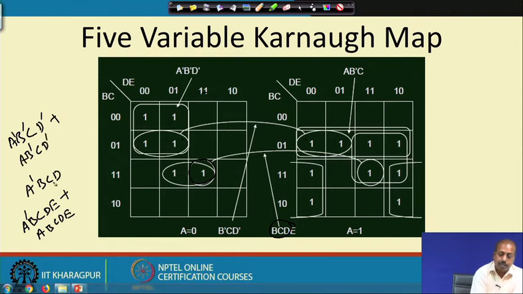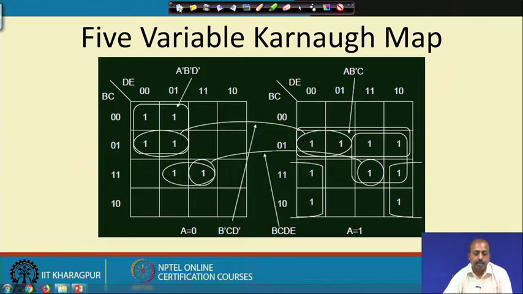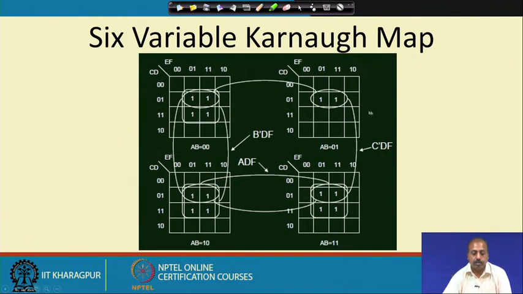If you combine these two, the A bars will cancel out, so you get the term B bar C D bar. By combining these two pairs, you can form a quad and get the term B bar C D bar. This is slightly cumbersome, but we can still use it for combination across the tables. It is not that elegant, but it is useful.